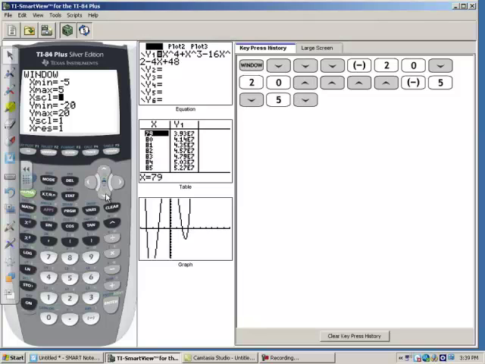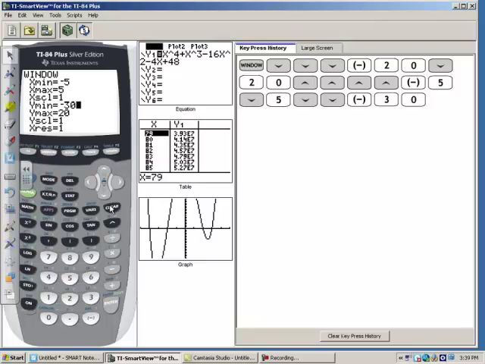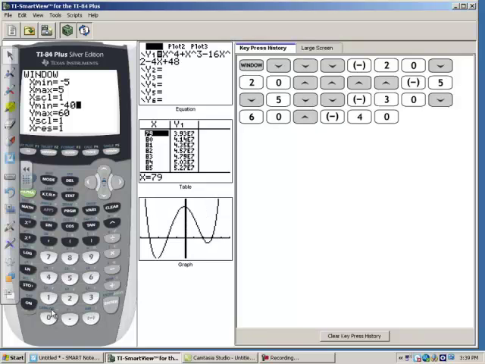So I'm going to go down and change this from negative 30, and it looks like I need to see a lot further up, so I'll adjust my y max to be like 60. Let's see if that helped. Okay, it looks like it helped a little bit. I can almost see this turn, but I definitely still can't see that other upper turn. So I'm going to look. This is just a process of elimination. Negative 40, and then it looks like 60 might be okay. Oh, looky there. Okay, so I've adjusted my y min and my y max until I've got a pretty good picture.